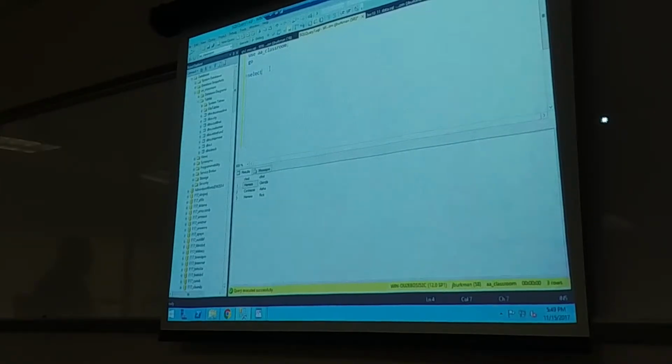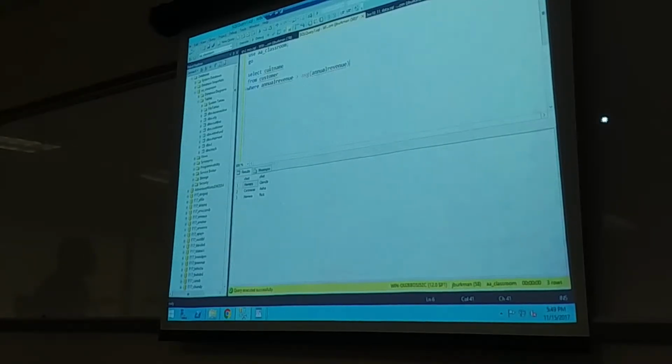I want to know the customer names where their annual revenue is greater than the average annual revenue.